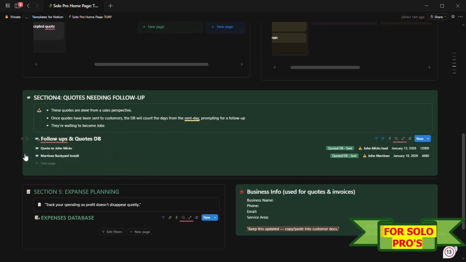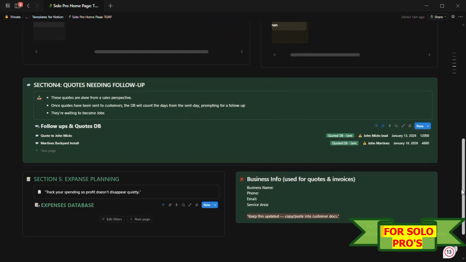So basically you send a quote, and this database actually counts how many days have progressed after the sending of that quote, right? So it might prompt you to actually contact this individual. Have they received the quote? What do they think? Do they want the job, or are they going to cancel? Right, you give them space to think about it. And yeah, so this database will probably get a lot more busy when you use it.